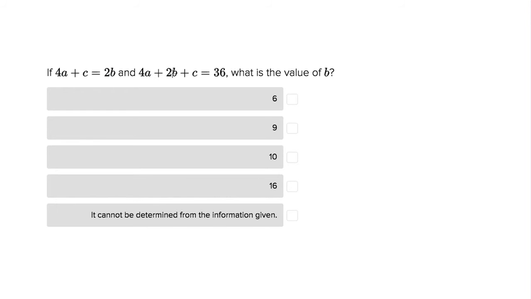Since we want to find the value of b, let's try to find a way to get rid of a or c, or both a and c. So what I did here is I saw I have 4a here and also 4a here, and they're both on the first side of the equation. So it would be really easy to substitute my solution for 4a from here into here.